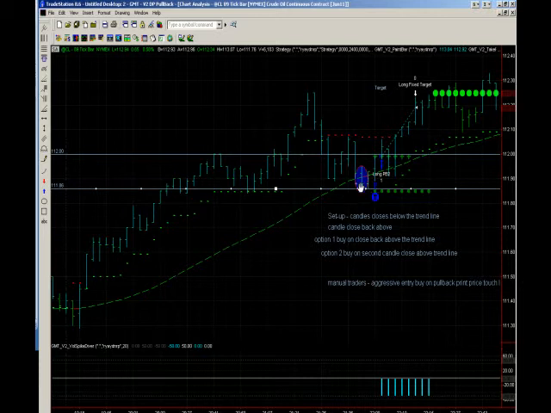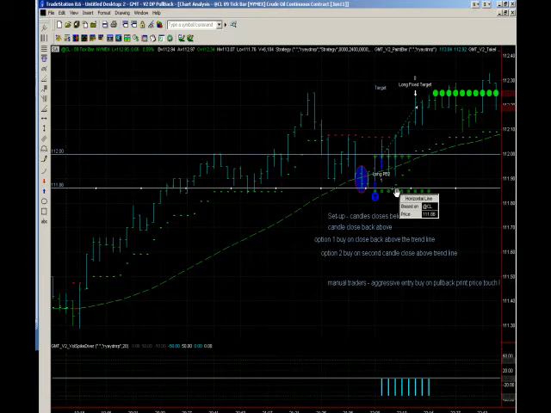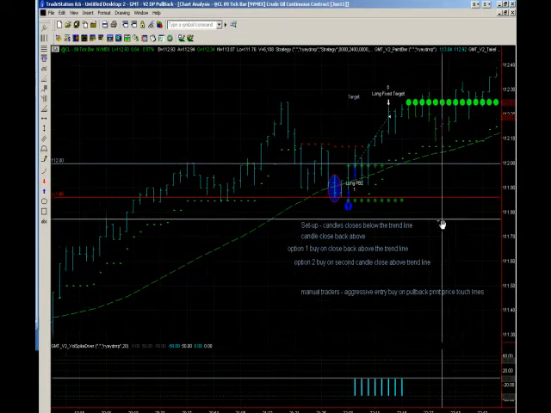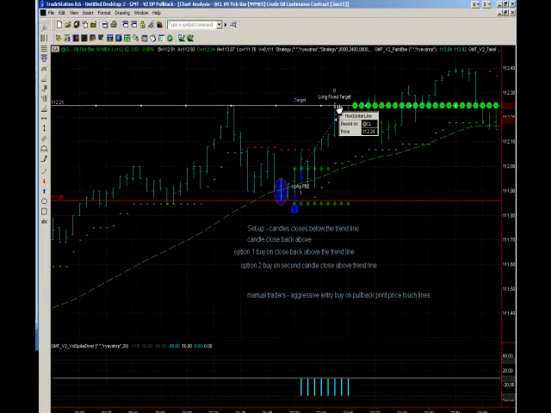Now, on the trade setup, our stop would always be 1 or 2 points below the previous swing low. That is the previous swing low down here at 86. So that would be our stop placement, and our stop would be 1 to 2 points below that. You can work it a little bit more, but that depends on what you're comfortable with as your level of risk. So there's our initial stop, and we'll just mark that in red. The initial stop stays here, and once we're in the trade, we're going for a fixed target.